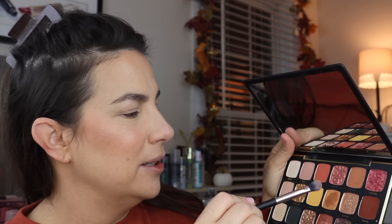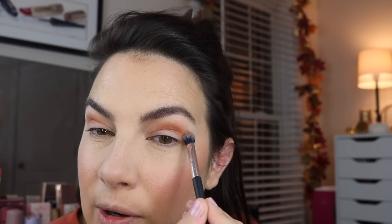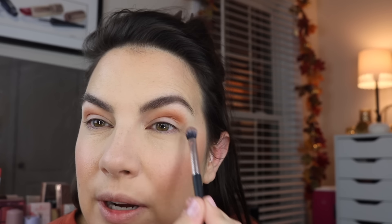Let's do some crease work. I'm going to first go to this color called Passion right up here. My main issue with this palette before was just the textures on some of these shimmers gets a little crazy, but I really like the whole color scheme — it's really nice and fall-like, and I'm starting to see some colors turning where I am. I'm taking my usual Profusion crease brush, going back and forth, getting some warmth really nicely diffused. I want it to kind of haze up and take up some room, so I'm building it even more — just thinking about using the surface area, and getting that little pumpkin spice all blended in.